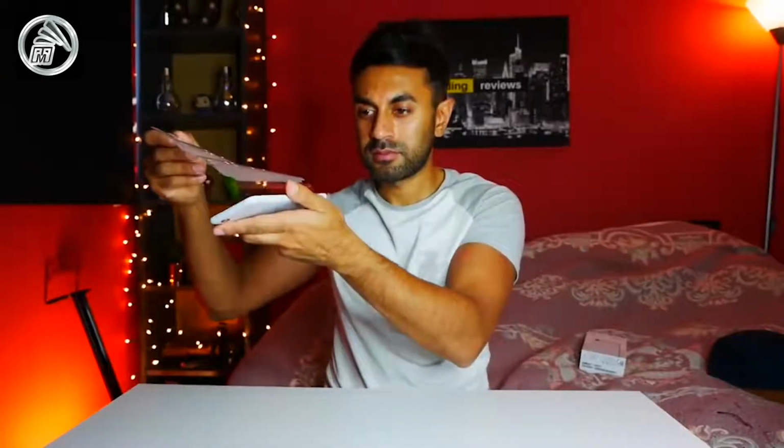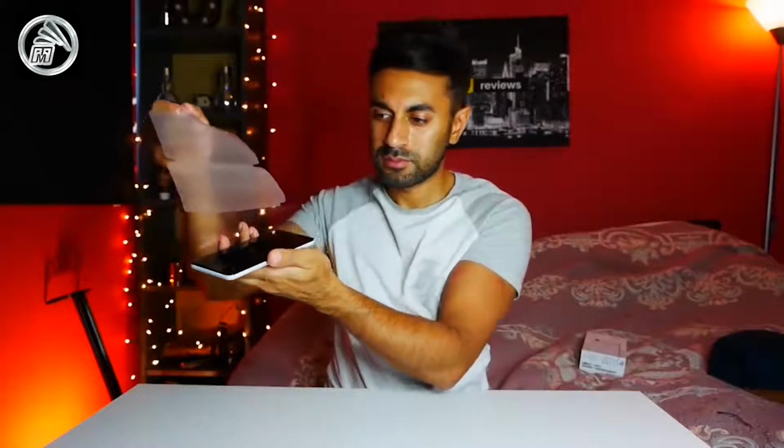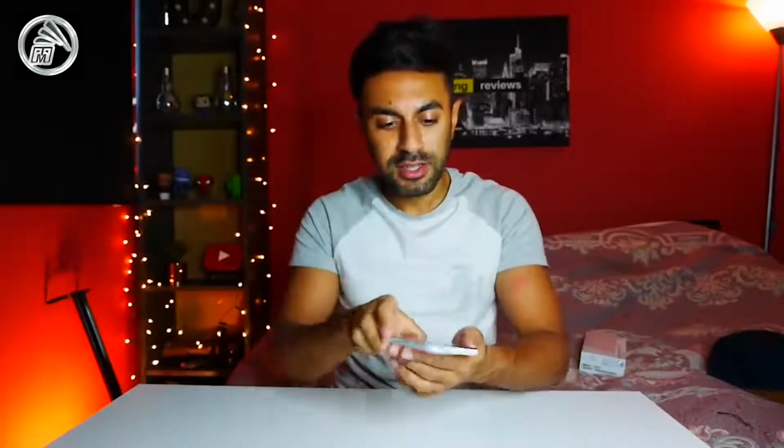Alright, so this is one of my favorite parts, is taking this protective cover off of the phone. Makes that nice smooth noise. Nice. Right, so I've got the 64GB clearly white. I'm going to be putting a clear case on this as well, just to protect it. Now let me go ahead and turn this on.